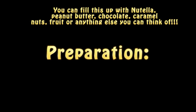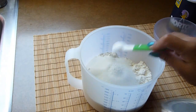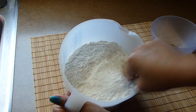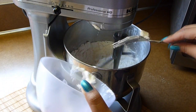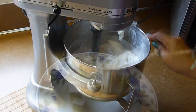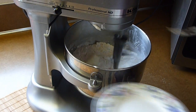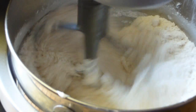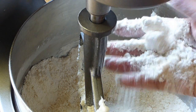Let's get started. Mix the flour with the sugar, 1 teaspoon of baking powder, and about a quarter of a teaspoon of salt. Mix well. I'm going to be using an electric mixer, but you can blend the rest of the ingredients with a fork or your hands if you prefer so. To the dry ingredients, add the vegetable shortening and the butter, cut into small pieces. Blend on low speed for about 1 minute or until you get the texture of coarse breadcrumbs. You want the mixture to look something like this.